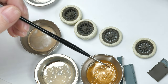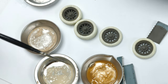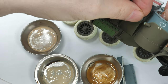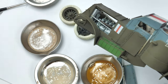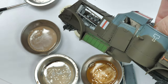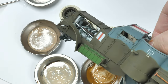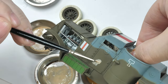So let's get on with the application. I think we'll just go with the panel first. Probably a good idea if I place some of the elements of the model together so I don't get anything mismatched in terms of weathering. So I'll just dry fit the door into position, just so I know where it is. Okay, there we go. So let's start off with this wash on here.